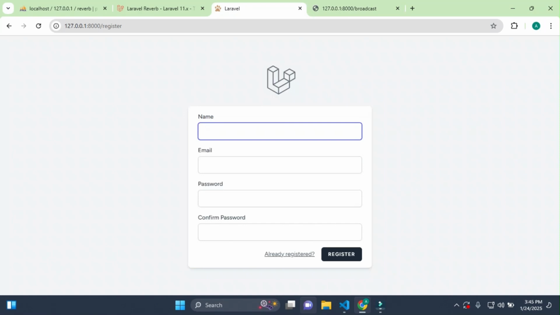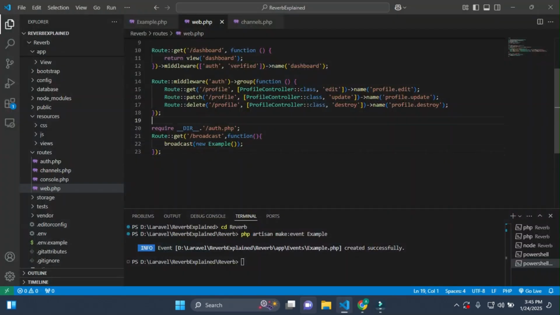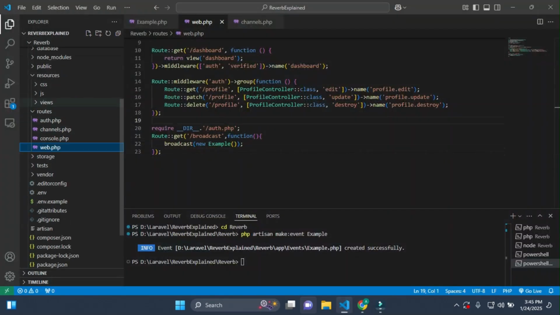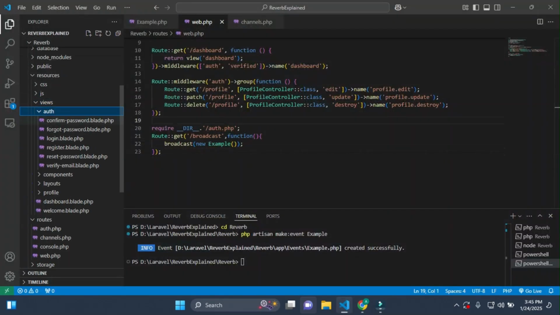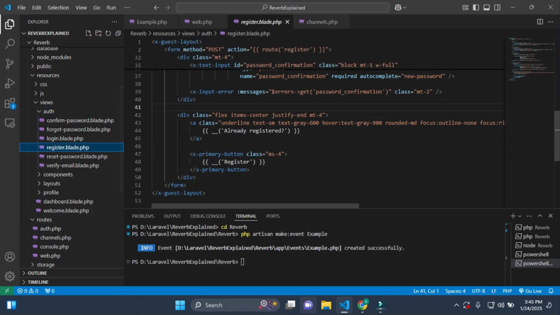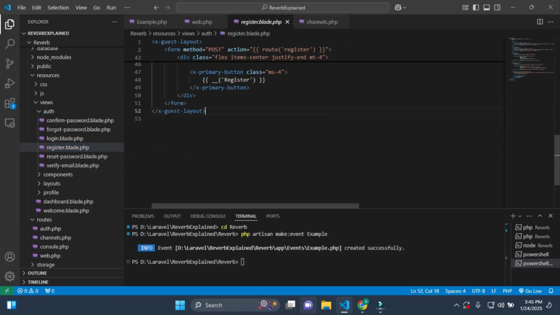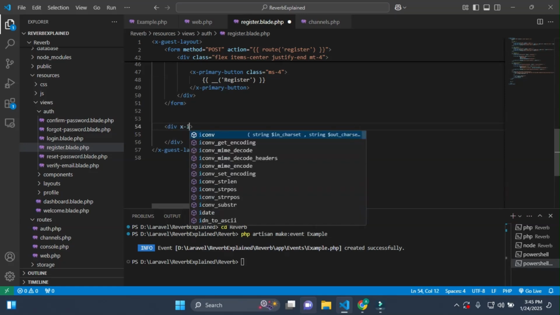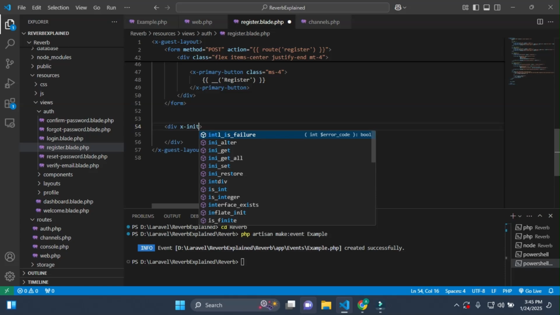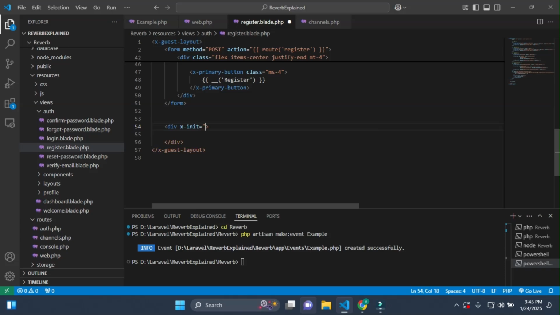Okay, for this we simply show this in the register page for now, and for showing this I'll go to views, and it is my auth, and here is my register page. Okay, so I'll show this message in the console for now, and for showing this I'll use this div x-init echo.